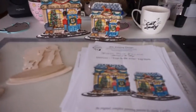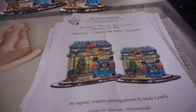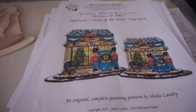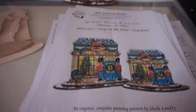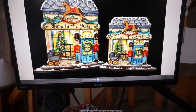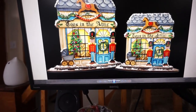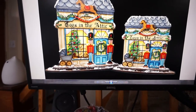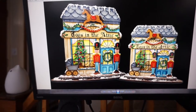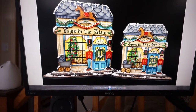So my next shop up is going to be a florist. It's going to be called the Enchanted Florist. And somebody asked how many buildings I'm going to have in the series, and I'm going to have as many as keeps you guys happy. As long as there's interest, I have ideas for probably 100 buildings, and they keep getting more and more. And I'm also going to do a North Star Village haunted village for Halloween, as time permits. That probably won't come till I get a few of these under my belt, but that's going to be a lot of fun too. It's going to have a chemist and a coffee shop, and everything will be a haunted theme, so that'll be kind of fun.